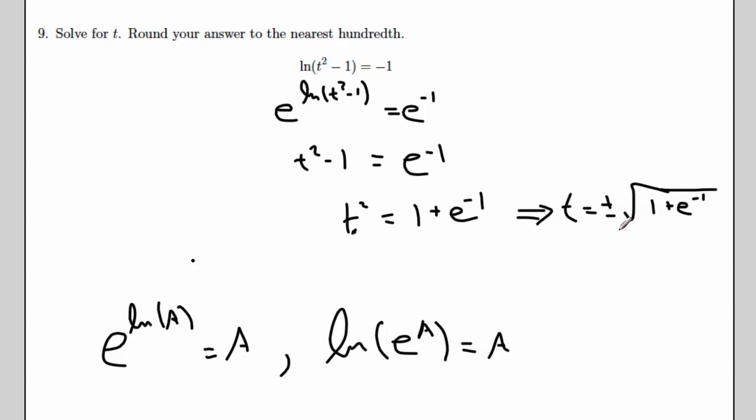I should add here that when the original equation involves logs, we do have potential problems with the domain of this as a function, because remember, I can't compute the log of anything other than a positive number. So it's worth at least a second to think about what this is going to be when I try to plug it back in. But if you do that for both cases, in both the positive and negative case here, when you square the number, you'll get a positive value bigger than 1, and so subtracting 1 will cause no trouble here.